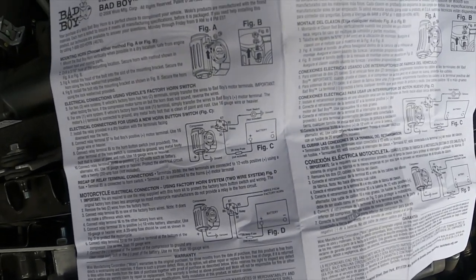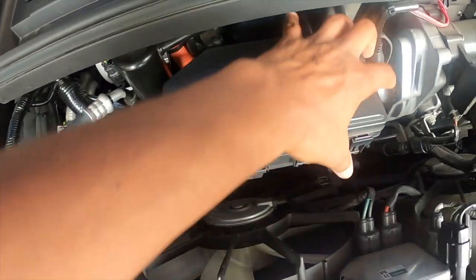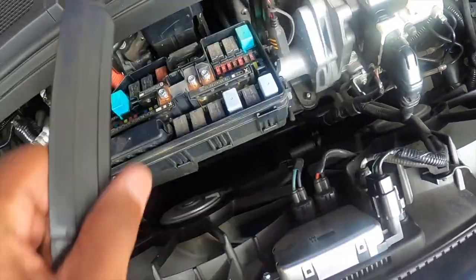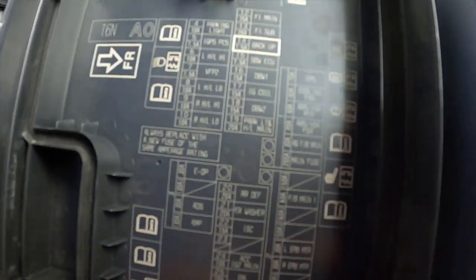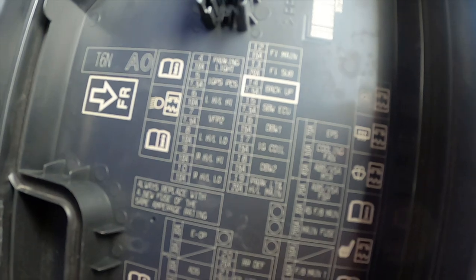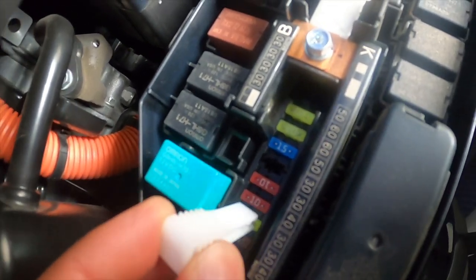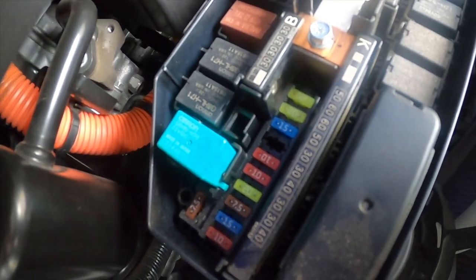All right, so one more thing to note. After just checking the instructions real quick here, you can see this is running on a 20 amp fuse. So what I would suggest, hop into the fuse box. And you flip this around in the direction here. Front's going this way. When you look at the fuse, you can see here that we are looking for number 26, which is the horn, which is running a 10. So what I would suggest is go ahead, 1, 2, 3, 4. A 10 was here, go ahead, pull that, upgrade that to a 20 so that the chances of you blowing the fuse are less likely.